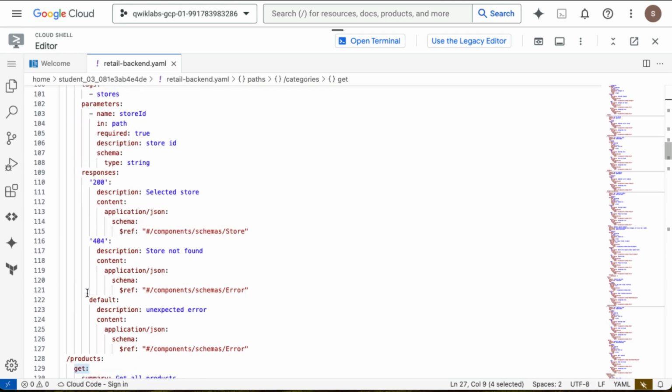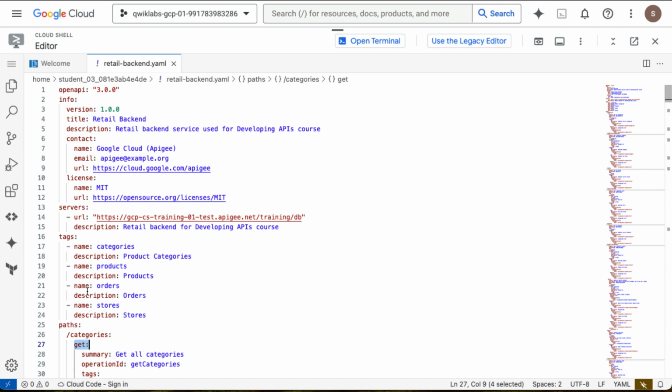Now, for the rest of the class, we're actually not going to be using these OpenAPI spec files directly. Rather, we're going to be editing things using the console editor, the part of the Apigee tool set. However, in production, you might want to use the OpenAPI specs to configure your API proxies, because that gives you the possibility of using an infrastructure as code approach instead of doing imperative changes using the web console.